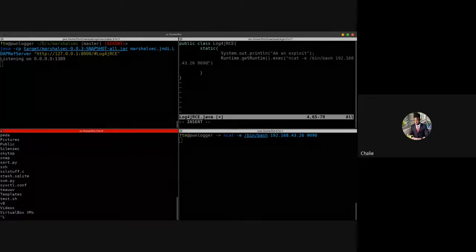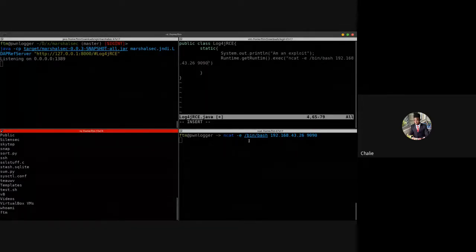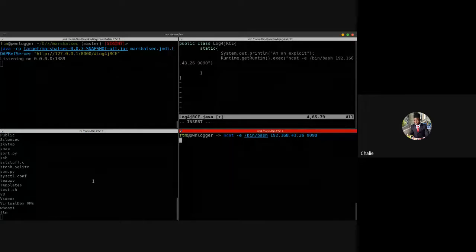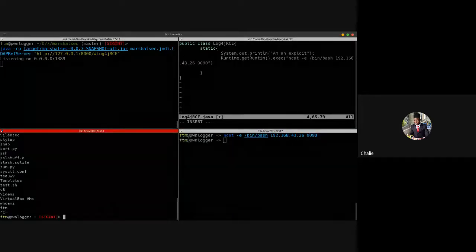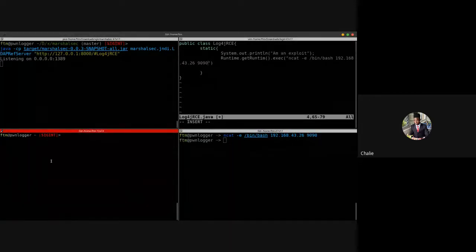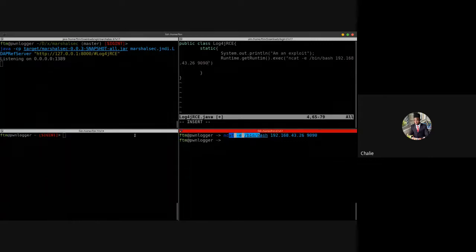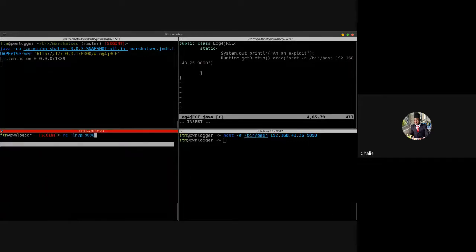If we try something like whoami, we'll see the context that is being run by this netcat command. So let's close that and reopen it again. You'll notice that when I close this, the other one also closes. So let's just relaunch them again.